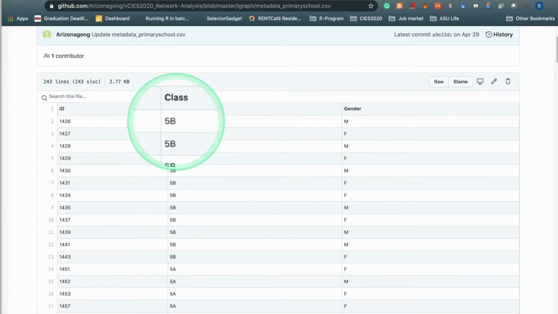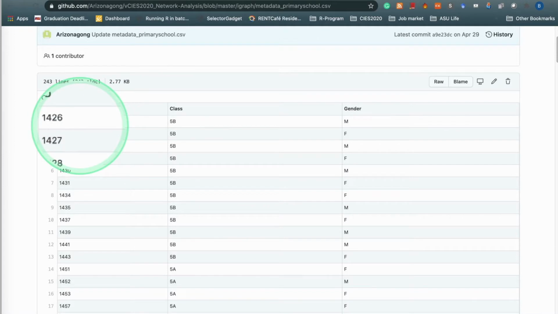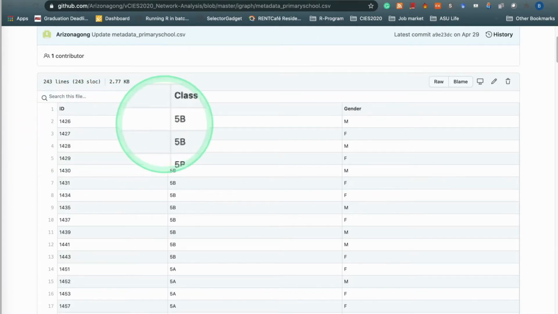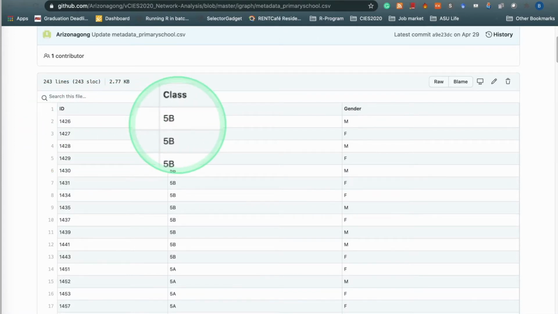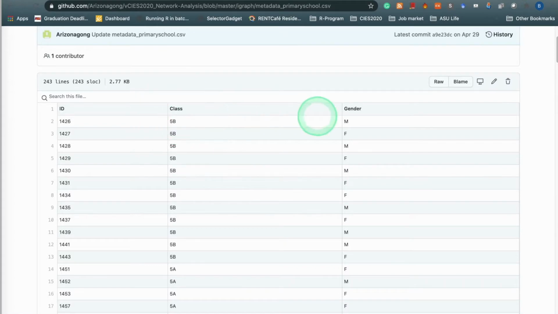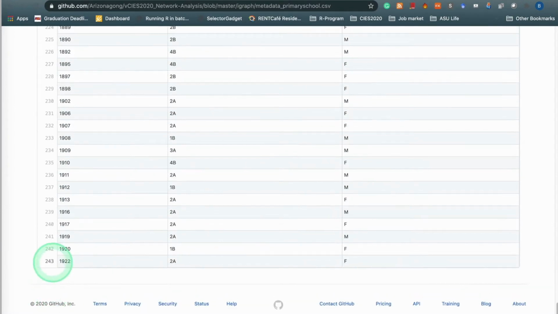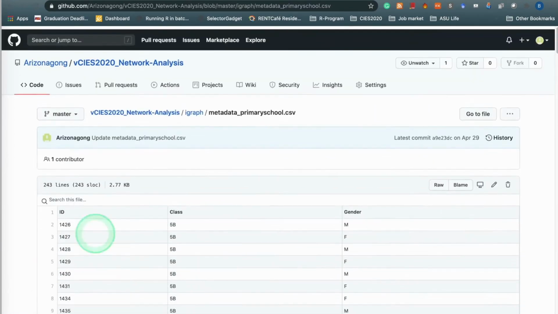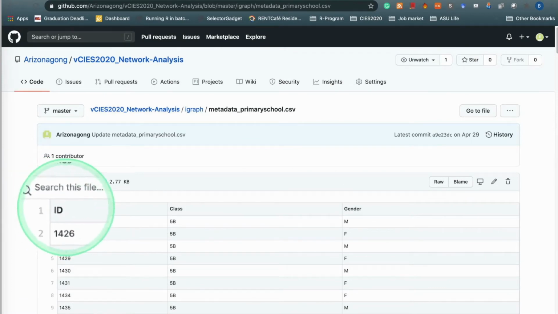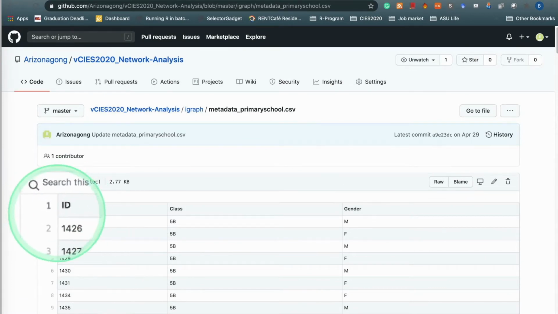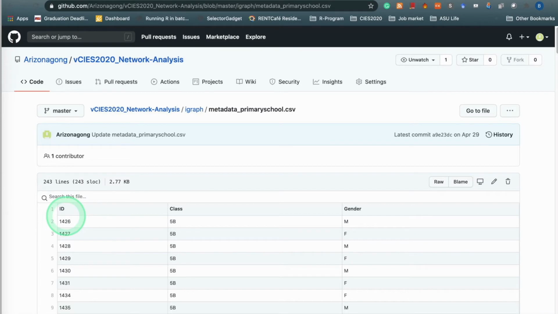So the class means that 5 is a grade and B is a class number for the grade. So 5B means that student number 1426 is a student of 5th grade, class B, and the gender is male. So in this way, we have 242 rows, because the first row, the column names, was counted as 1, so the total number is 242.